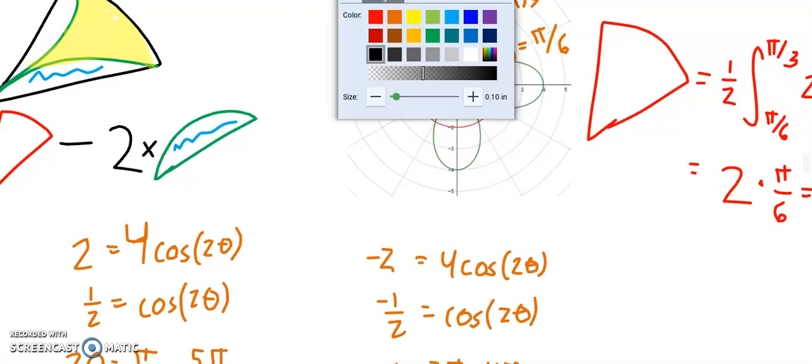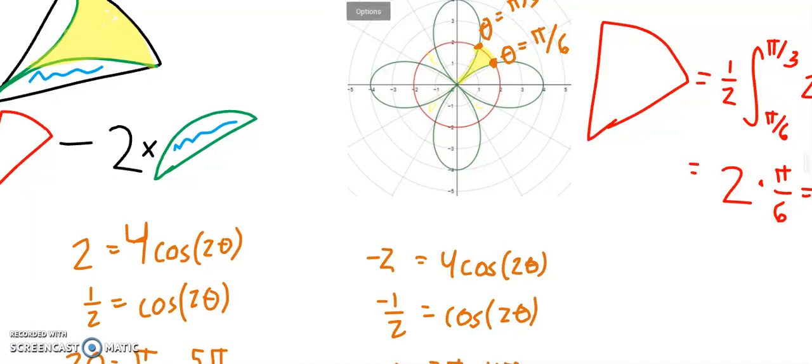This chunk, I know, starts at pi over 6, right? This point is the same as this point. It's just kind of a zoomed in type deal. So this is pi over 6. I just need to figure out what this is. So my curve is here, pi over 6, and then as big as it's coming down, I just don't know when it hits the pole. But I can figure it out.